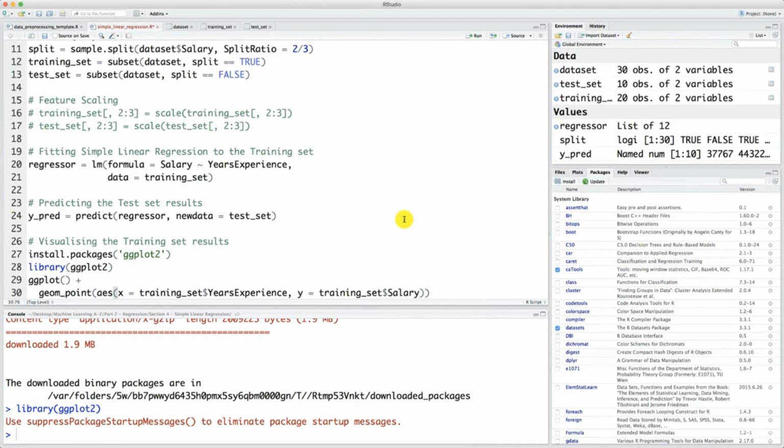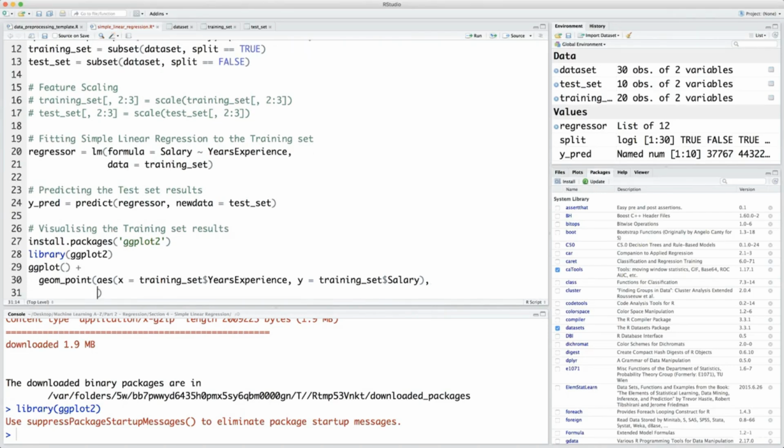Okay, so we could stop here, but we would like to add a color because we will want to make the distinction between the observation points and the regression line, to make a nice plot. So comma here, and then I'm gonna press enter to add a new argument of geom_point because this can be a little confusing here. We have a comma here and a comma here. This comma here is just to separate the x and the y in the aesthetic function, and this comma here is to separate the first argument and the second argument of the geom_point function.